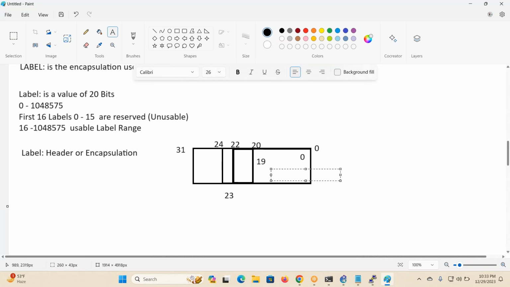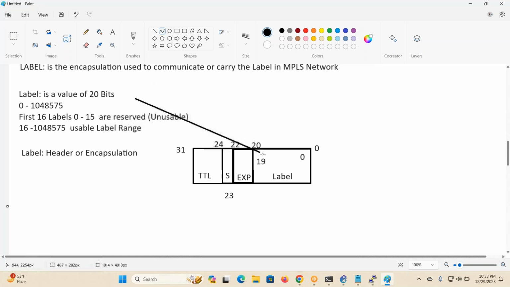So this is the label address. These 3 bits are called experimental bits, this bit is called the S bit, and these 8 bits are TTL, time to live. This is your label, any 20-bit value.